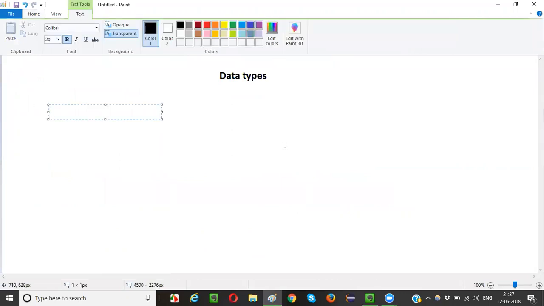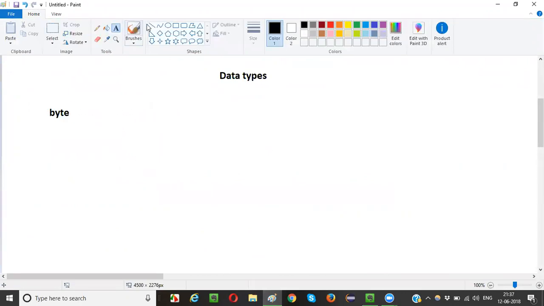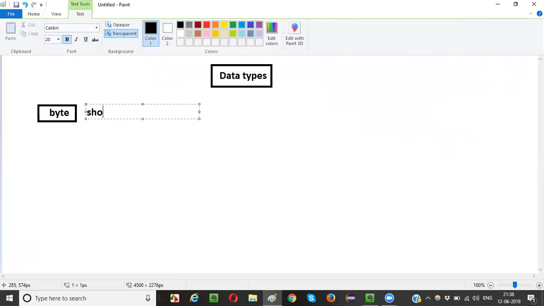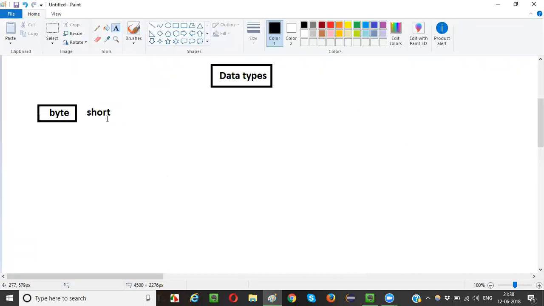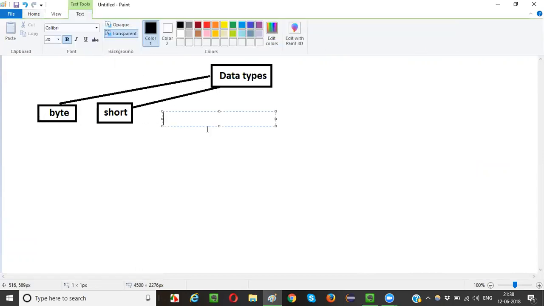First one is byte. First data type is byte, guys. Second one is short. These are the different data types. I am just writing one by one. Byte followed by short. Third one is int.